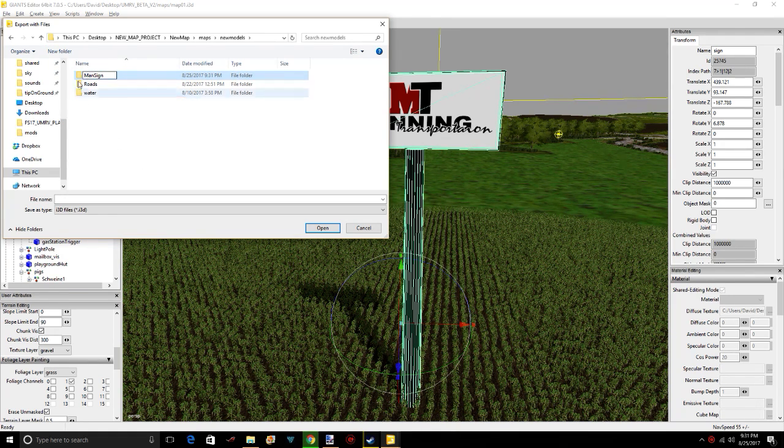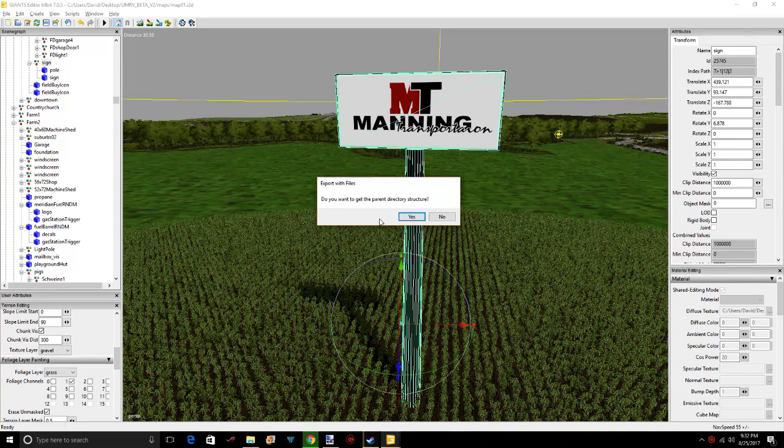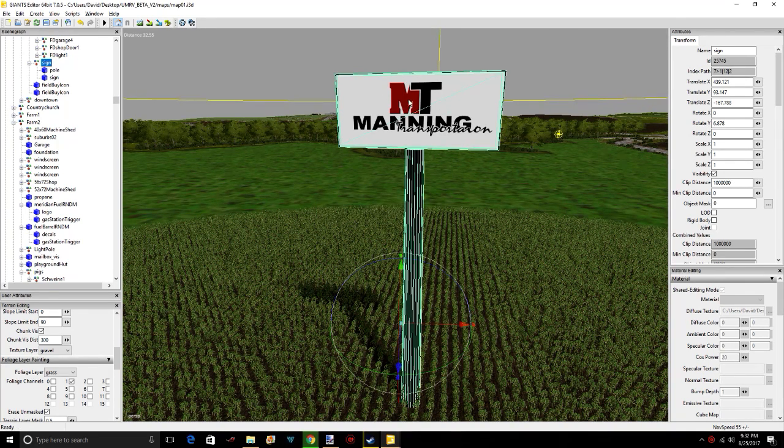We're going to call it man sign, and then I'm going to need to make sure that saved the name. I'm going to click on this man sign folder, and now I'm going to come in here, and this is what you're going to name your actual i3D file. So this is what we're going to actually call this sign. It can be named whatever you want. I'm going to just call it man sign again. I'm going to click save. It's going to ask me, do you want to get the parent directory structure? I always hit yes. It's the easiest way to work with this. So you're going to hit yes, and now it's going to do the work for you. It's going to pull this out of your map, and it's going to import it into that new file.